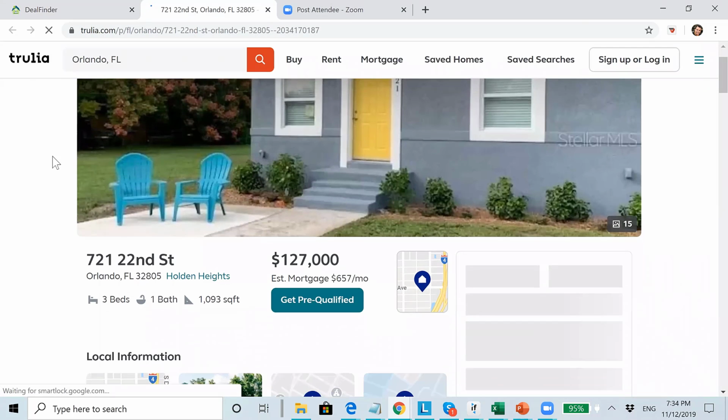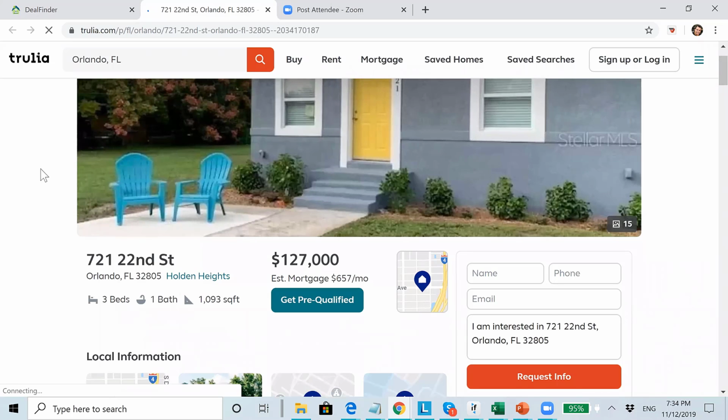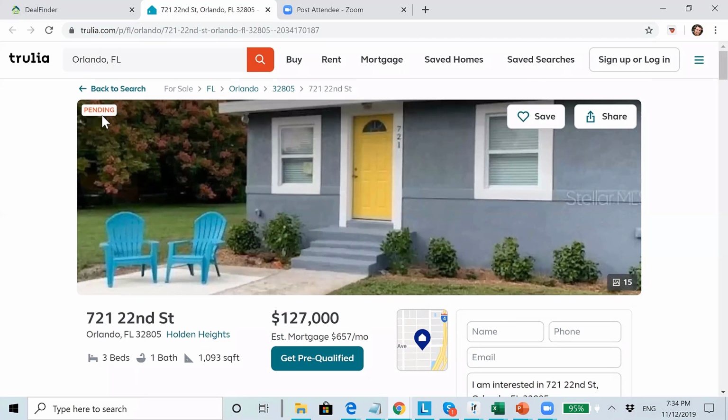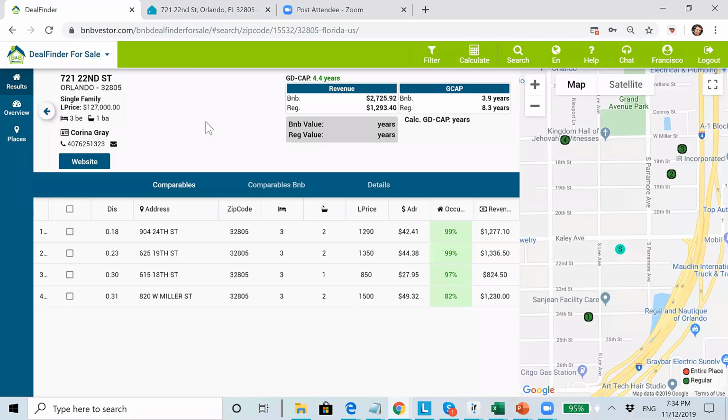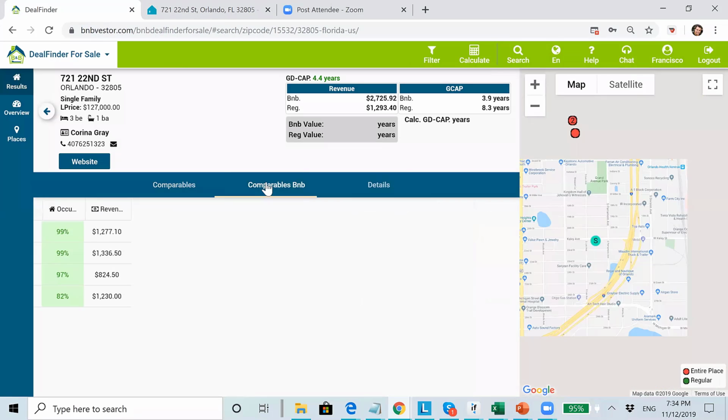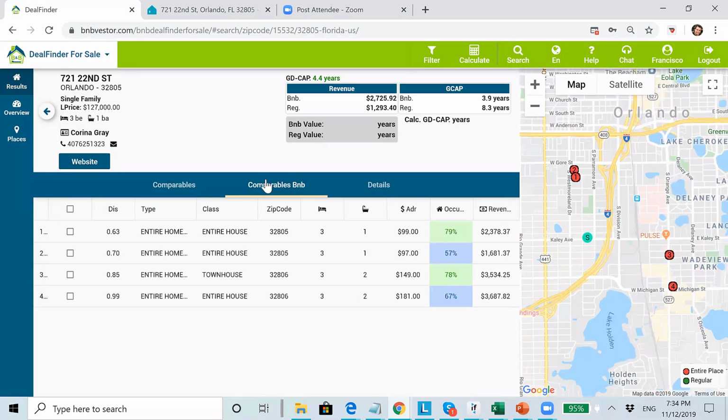It's actually right now in pending sale, but pending sale is still available for sale. It hasn't closed yet. And these are the B&B comps in the area that support this 2,725 or 3.9 years.